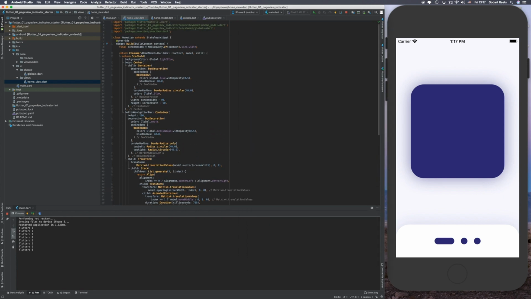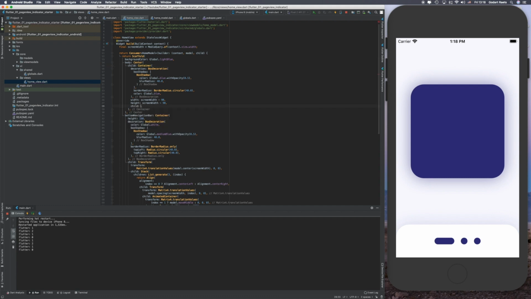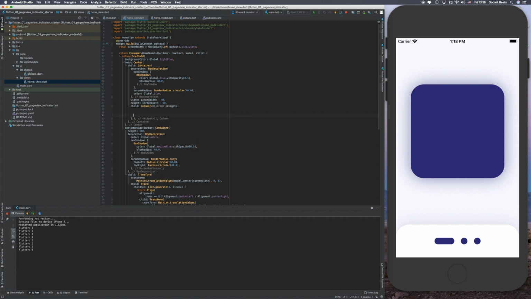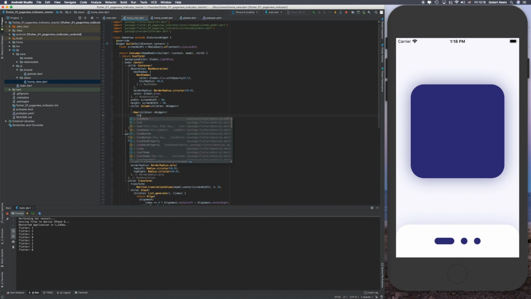So let's go back to our body. The container currently has no child, which we will define here. And the child is going to be of type column, right? Because we want to stack things in a vertical way. The column is going to take the children property, and for the first one, it's going to be a row because we have the top left icon and the text behind it. So a row also takes children, and this is going to be an icon.